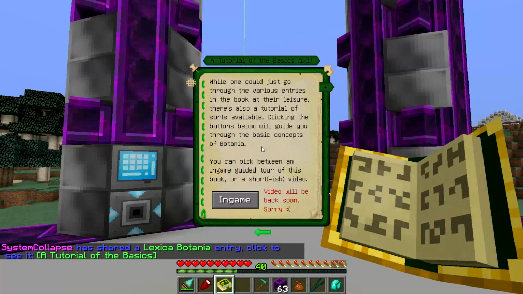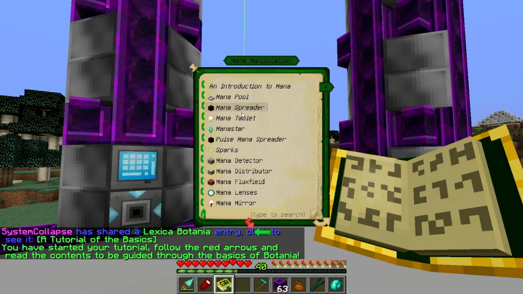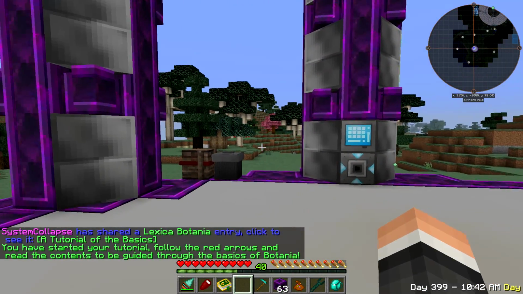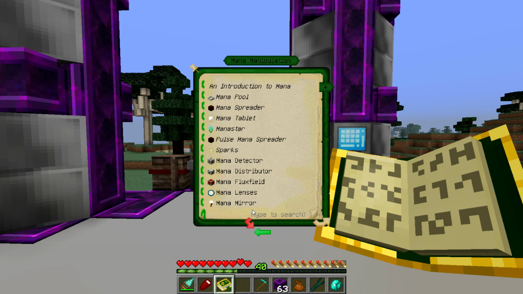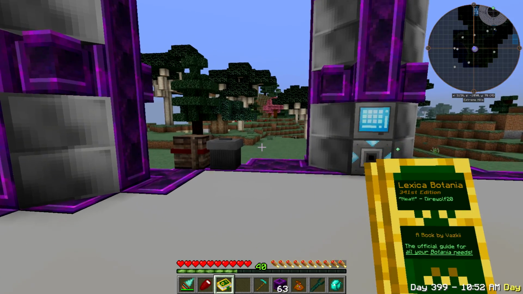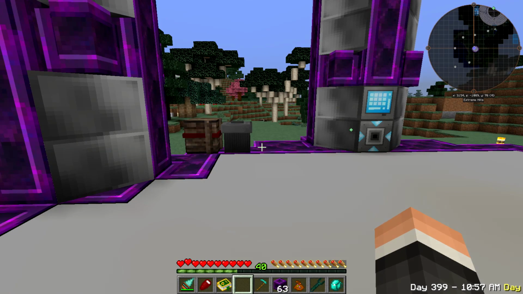It is pretty cool. You can go through all this stuff. It'll tell you about Botania. But we're not going to go through that right now. You're going to get this book, and this is just the first book. There is a second book, but we'll get to that later on. You can actually upgrade this book. We're going to automate a couple of the basic resources from Botania and do that.